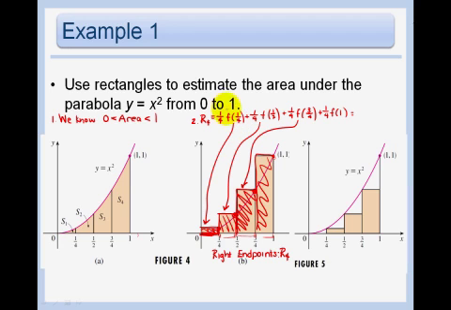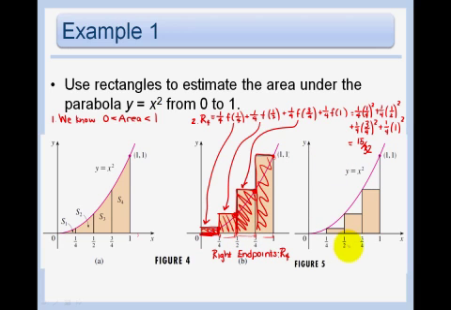Well, f of 1/4 is just, my function was y equals x squared, so 1/4 squared. Then I'm going to do 1/2 squared. And that should work out to 15/32. So that is the area of just the rectangles. So I'm approximating the area under the curve with these rectangles. Now that's clearly an overestimation, right?